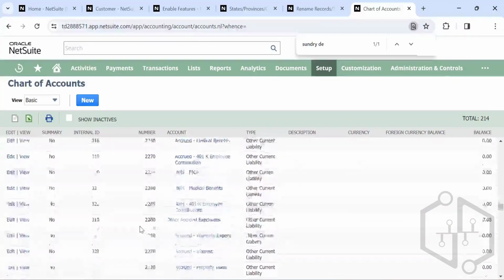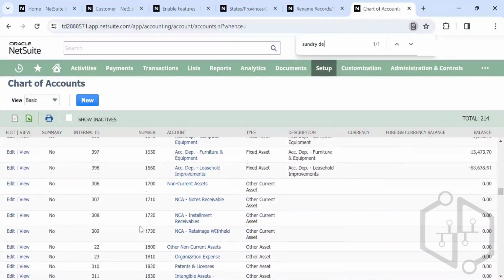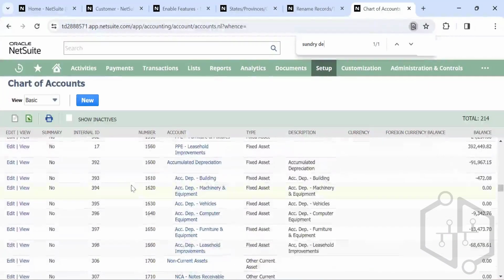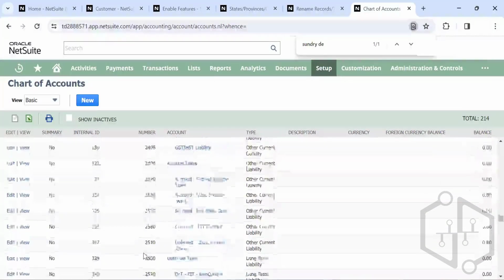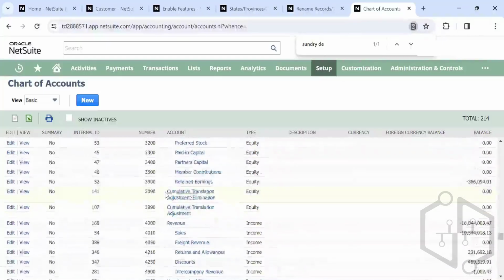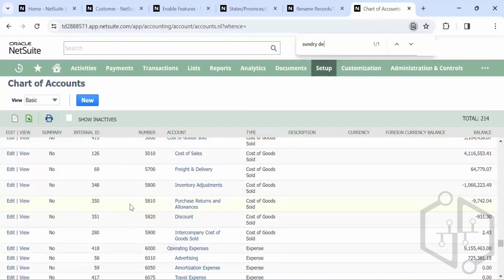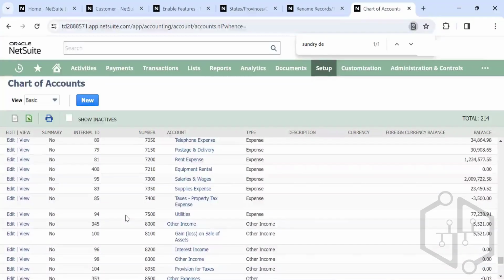Normally organizations keep the sequence one for assets, two for liability, three for equity, four for income, five for COGS, six for expenses. It's just to maintain the numbering sequence, so that in future, once we have to create any other new GLs, we can follow it.